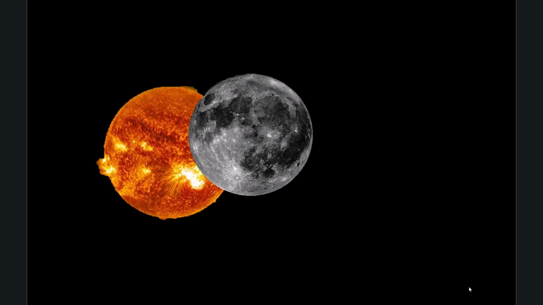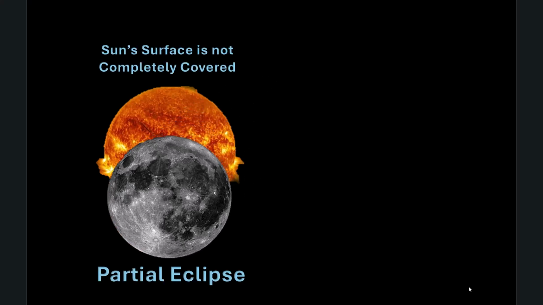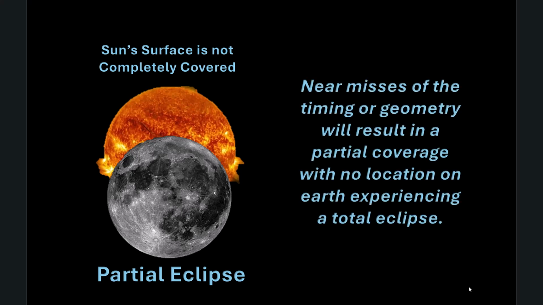Now, a partial eclipse, and these actually occur quite a bit more frequently than either of the two prior cases, is really just simply when the moon is passing in front of the sun, but either due to the timing or due to your location on the Earth or whatever, you don't get complete coverage. So in this case as well, you have to have your eclipse glasses on in order to observe something like this. You can see a little space cut out of the sun when you do that, but if you don't have your eclipse glasses on, then obviously you can't look at the sun. It is still way too bright.